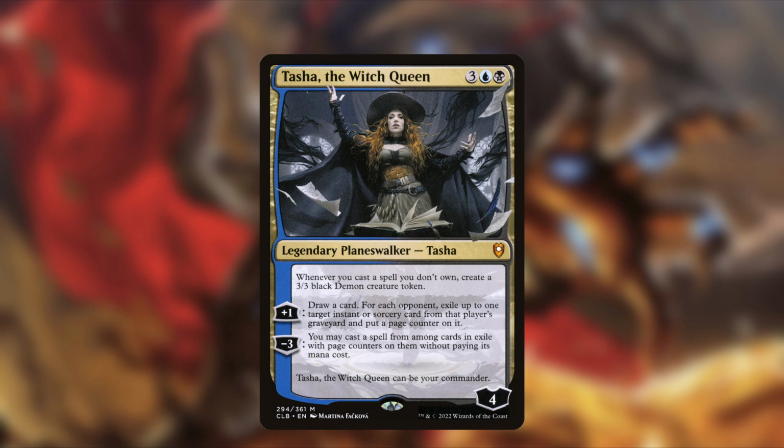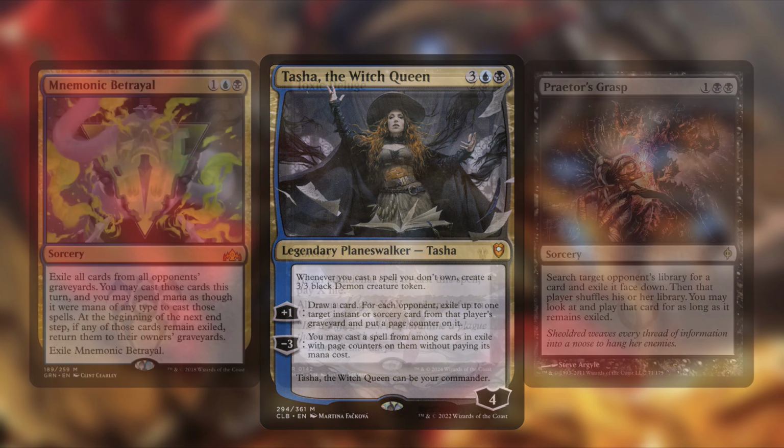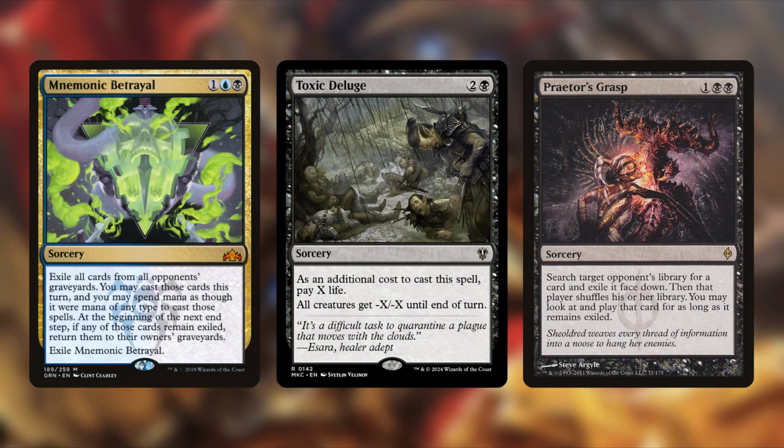All right, we got creatures, we got planeswalkers. What about some instants and sorceries? Talk to me about those. Yeah, so we'll start with the sorceries first. This first one is a Mnemonic Betrayal. 1, a blue and a black for a sorcery that says exile all cards from all opponents' graveyards. You may cast those cards this turn, and you may spend mana as though it were mana of any type to cast those spells. It also says at the beginning of the next end step, if any of those cards remain exiled, put them back in their owner's graveyards and exile Mnemonic Betrayal. So if we saw that our opponents have some really cool things and we got the extra mana, pop this down and start casting them all.